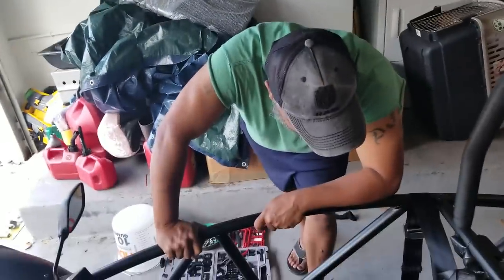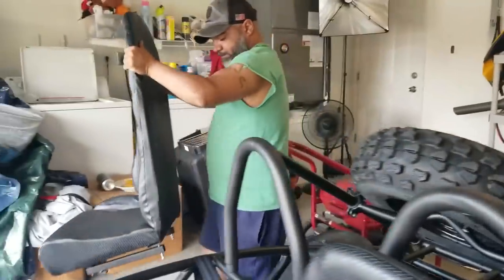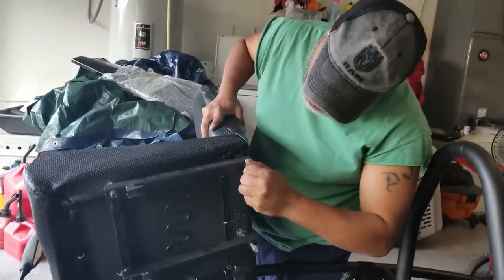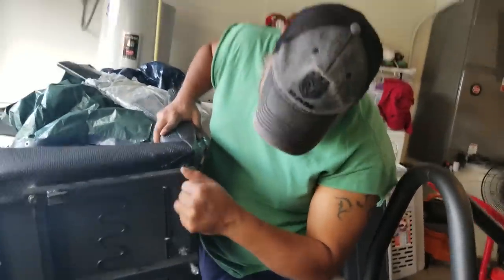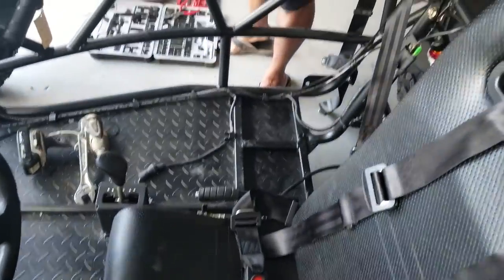Alright, so what comes next? The seat or this screw. You can't forget. All right. So we got two screws we got to pull out because they go from the bottom up.